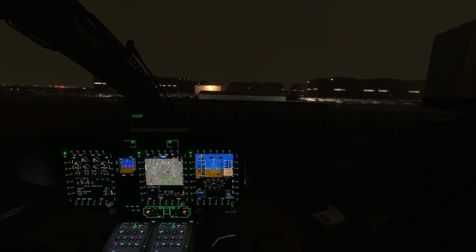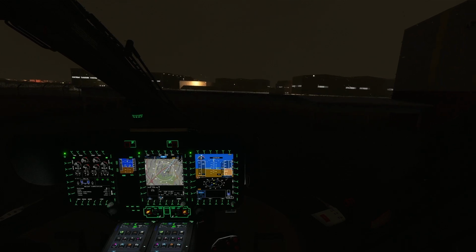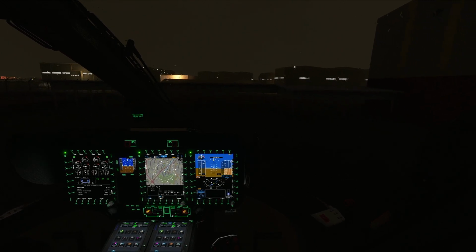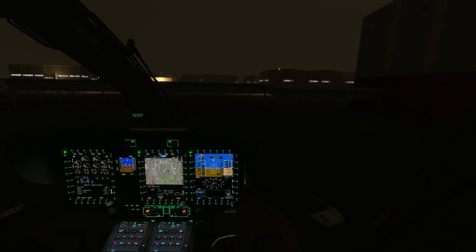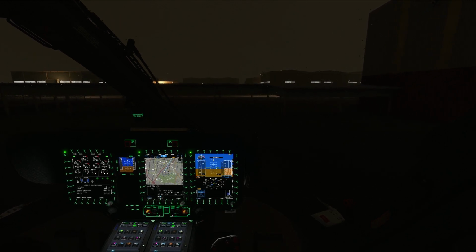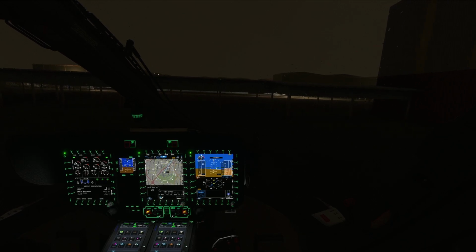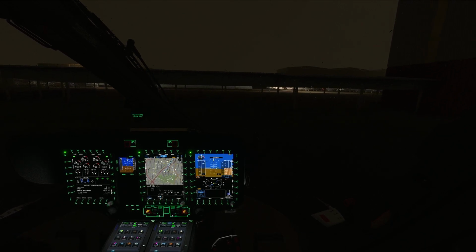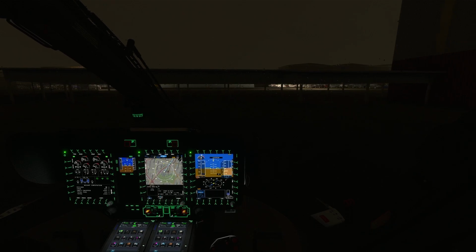Okay, I'll set it down nice and gently over here. Okay, there's 5 feet. 2 and 1. Okay, and there we are, safely back just as the weather sets in.